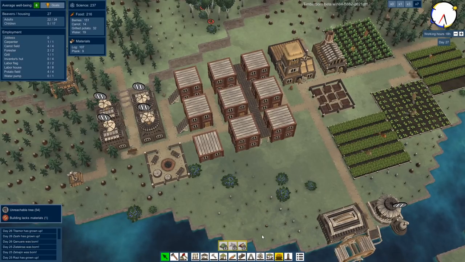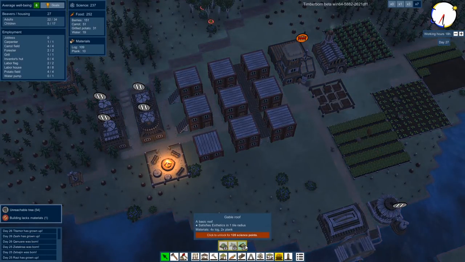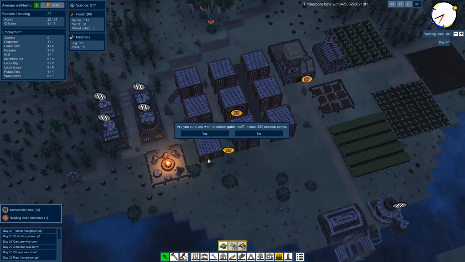Average well-being is at 6. So I wonder if we improve things with science. If we build, for example, a bench and some roofs, if that'll improve things. 12 logs to build a shrub. Let's unlock the pretty stuff. Let's see what we can do about that. Let's do a roof, actually.